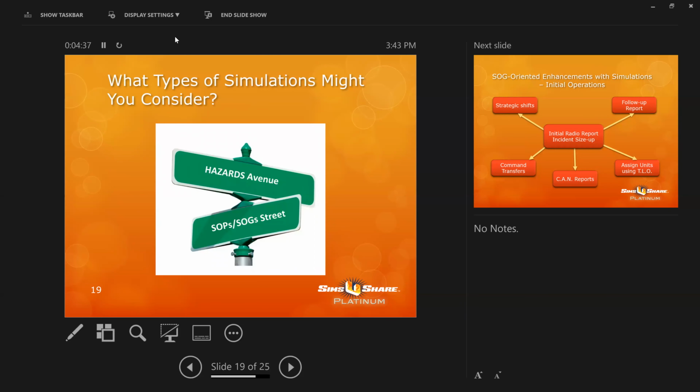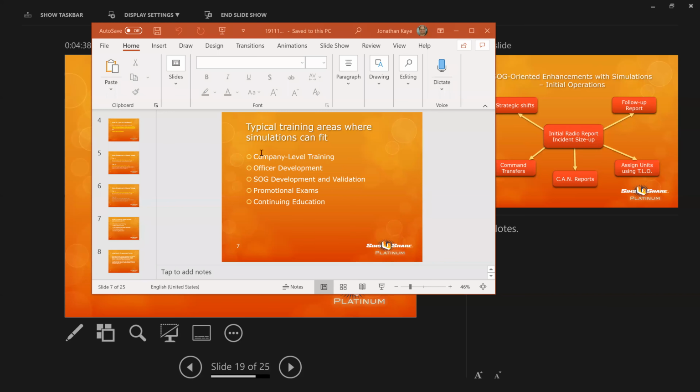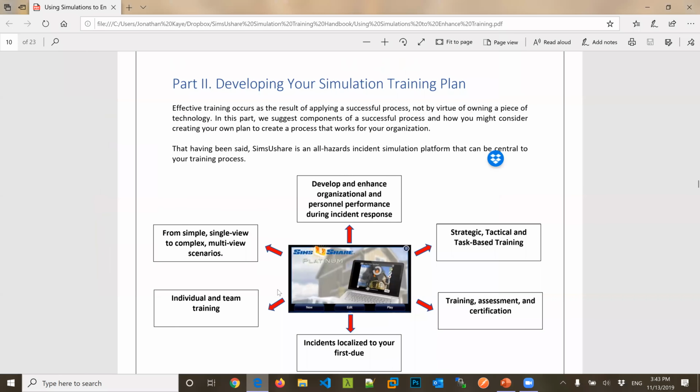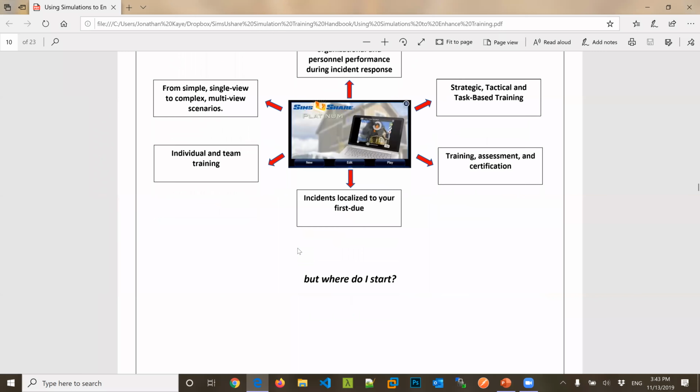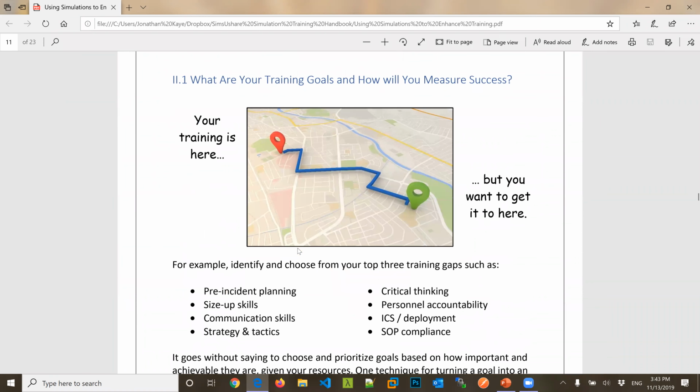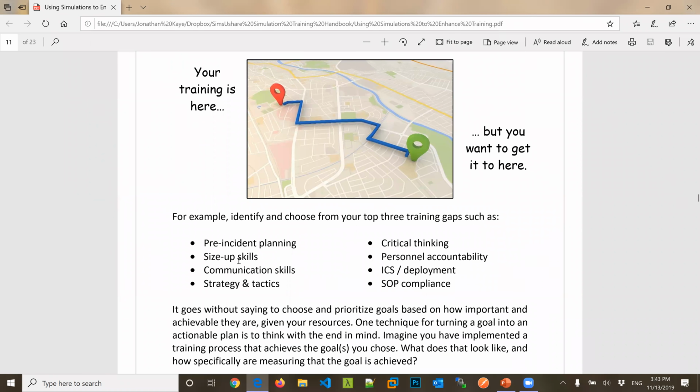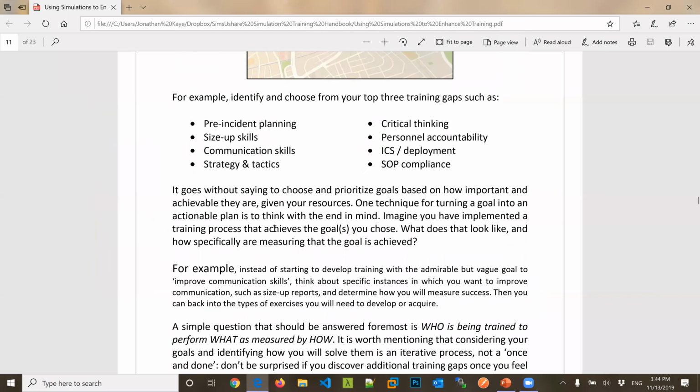So I'm going to go back into the guide here for a second to show you. So what are your training goals? And again, here are some of the gaps that departments typically have in pre-incident planning, size up, communication.